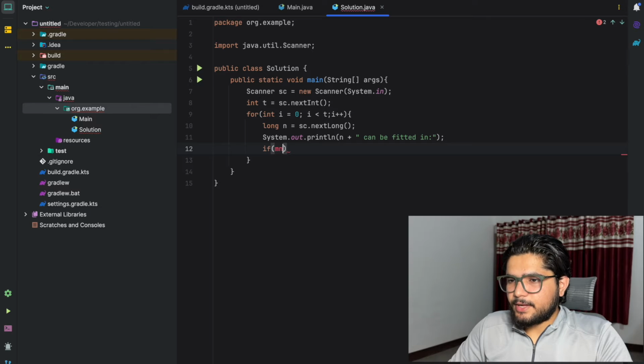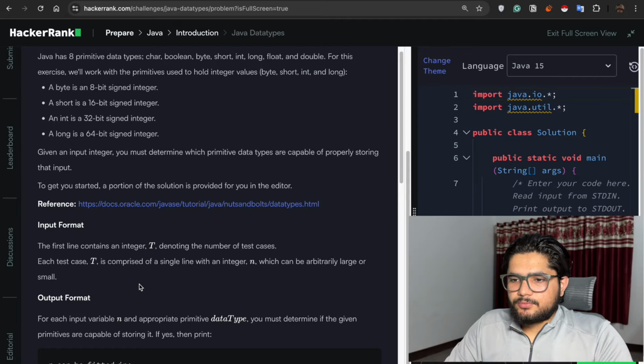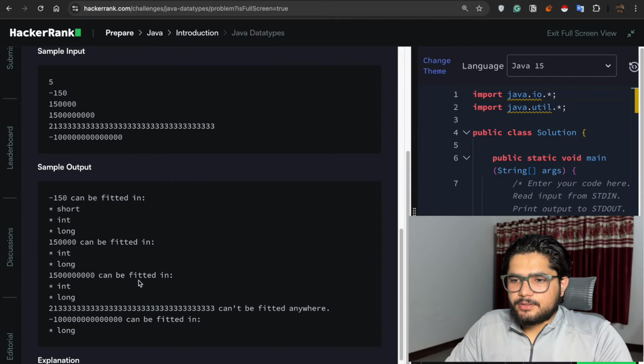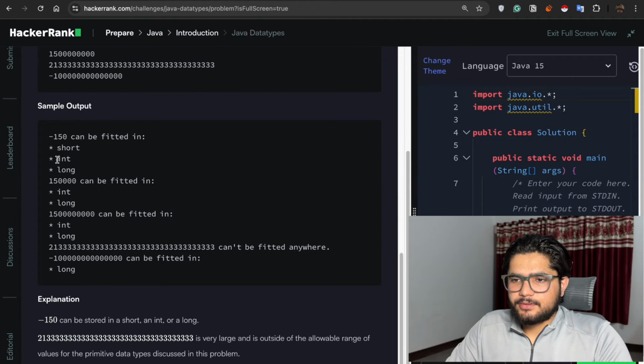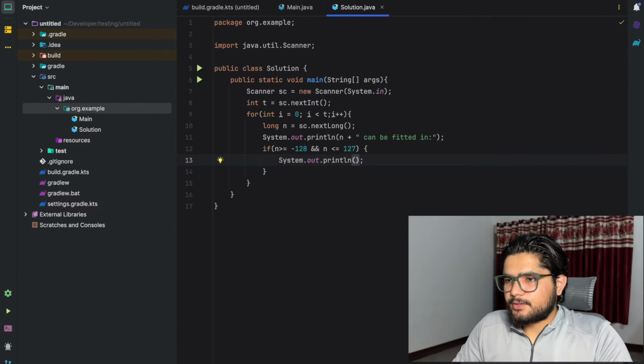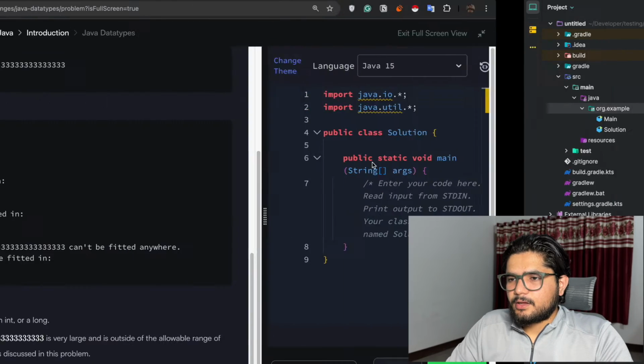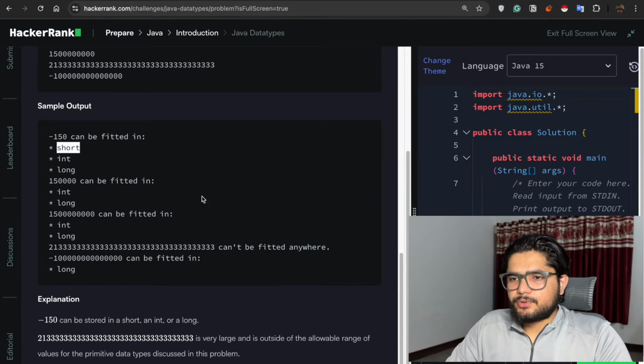So for byte, if n is greater than or equal to -128 and n is less than or equal to 127, in that case I can say that my n can be fit in byte. So for that I have to print asterisk byte according to this. So let me print this, asterisk byte.